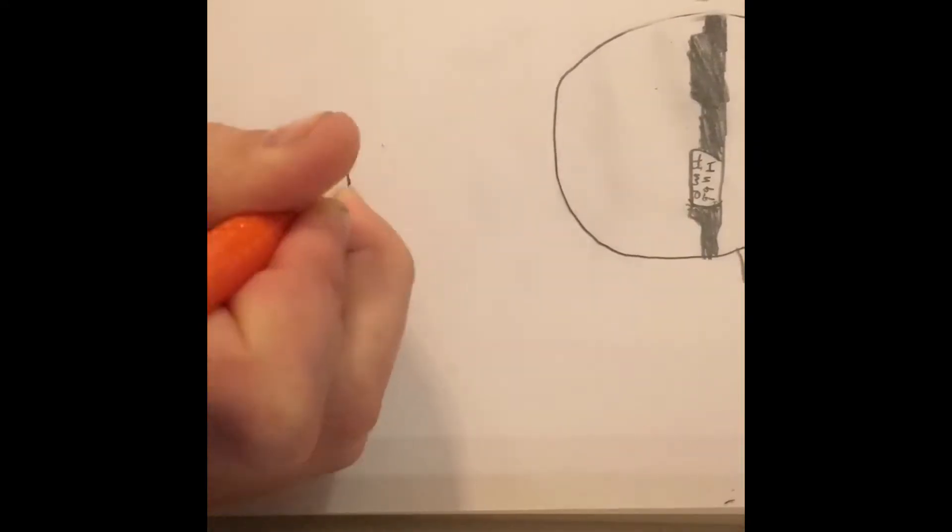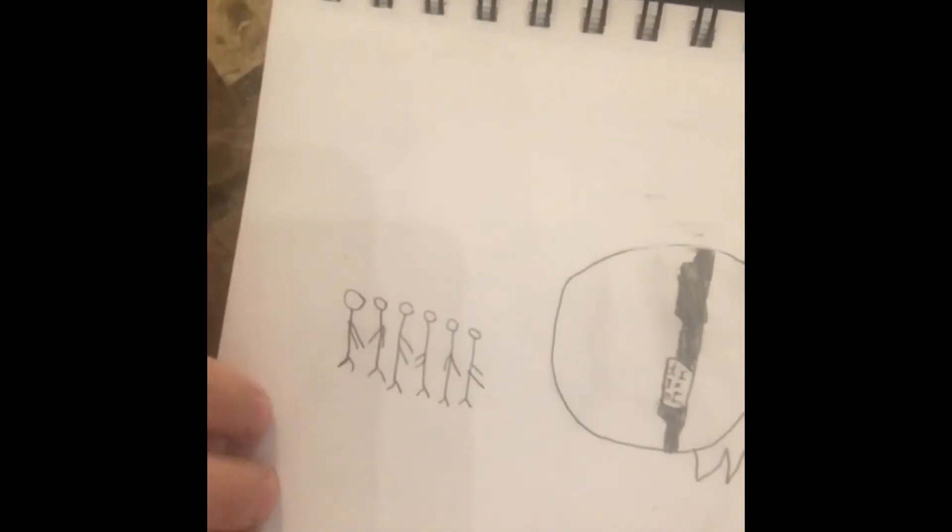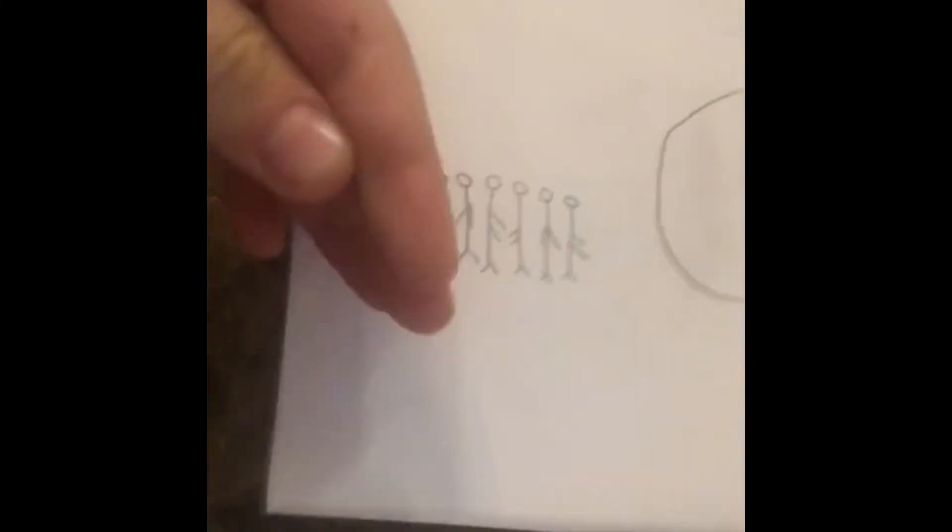I'm going to do about three more drawings because then I've got to go play some Fortnite. So I'm going to draw a stick man doing the floss. That's what I drew — it's sort of like a stop motion animation: he goes one way, then pulls back, then the other way. If you flip through the pages it looks like the stick man is flossing. I've been practicing my flossing and I've gotten pretty good at it, so I'm putting a clip of that in the video right now.